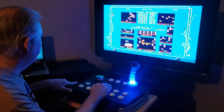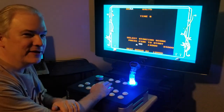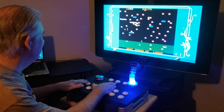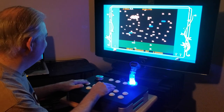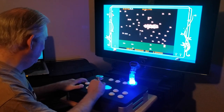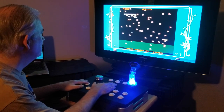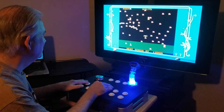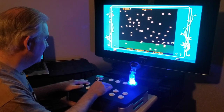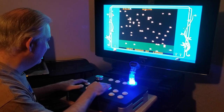And go down to play single player. I've got this set on enhanced graphics. You'll see it's kind of got some cartoony looking graphics, but it plays identically to the original. Close. It's just as smooth as silk. This nice trackball is working great. Let's see if I can get him.